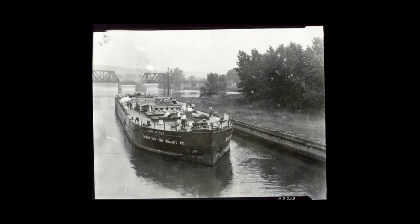Now, our decks are just like this. See that hatch right there? Yeah. There's one there. Well, what do those hatches lead to? That goes down to midship. This is the alboys. Now, what do you have, a ladder in there? Well, the ladder sometimes lays on the grain or something. We never use the ladder. When you want to use the ladder, we got to lift the hatch up to keep the ladder off. If we got rosin or sugar, barrels of sugar, the ladder lays down on that stuff. And well, what was the purpose of those? To get down in and check your cargo? No, that's where you unload and load.